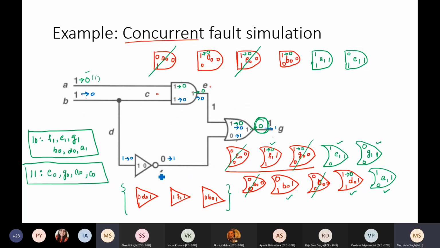So now in the third pass you will update all the fault lists for the AND gate, NOT gate and OR gate. This is concurrent fault simulation. It gives more details of the faults, but the number of lists that need to be maintained is small. Every time we simulate a good gate and the bad gates, in the next pass we eliminate those bad gates which are no more bad, but can be considered as good gates if the set of inputs and outputs agrees with the values of the good simulation. So we eliminate those faults and we add the new faults.